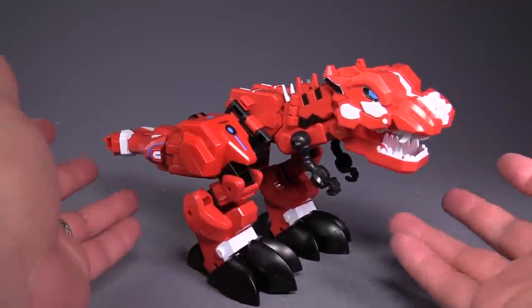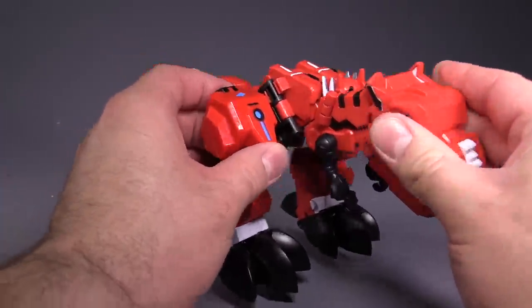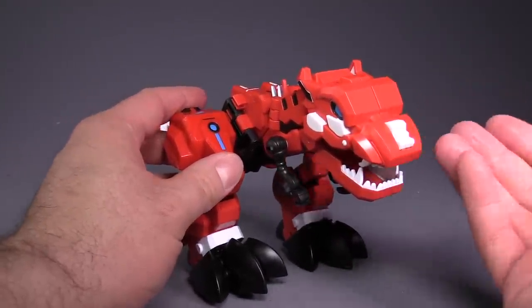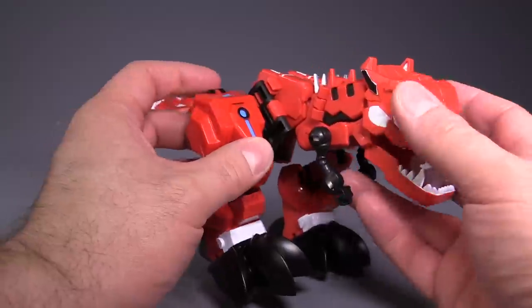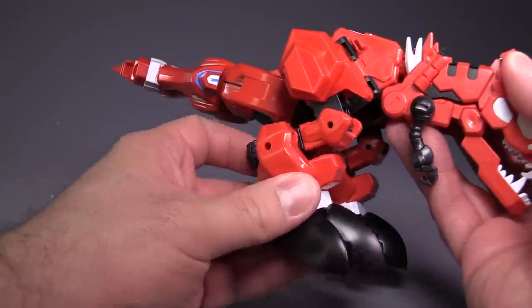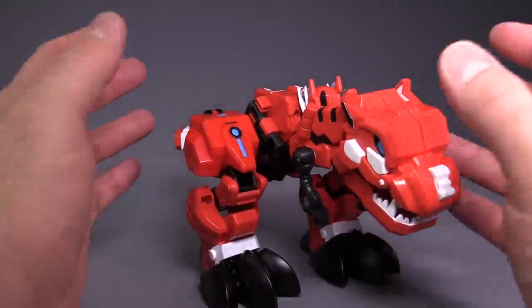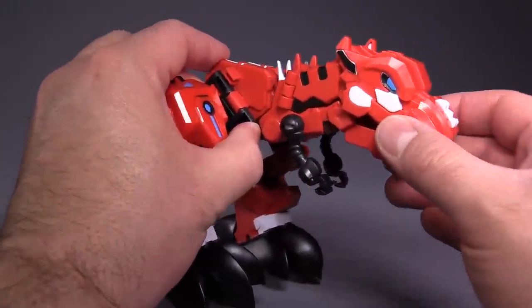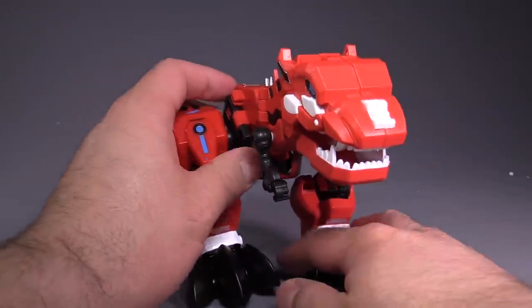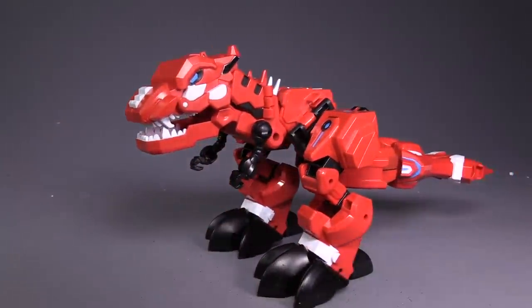I think it is a little bit strange in the fact that things just don't hold together. Like, the head splits apart at the top, but it doesn't hold together all that well. The mouth has a tendency to flop open, and the legs do have a tendency to move about on their own as soon as you pick the figure up. Nothing crazy. Oh, and this whole section, the head section, has a tendency to just droop a little bit. Nothing awful, just odd. Just odd.